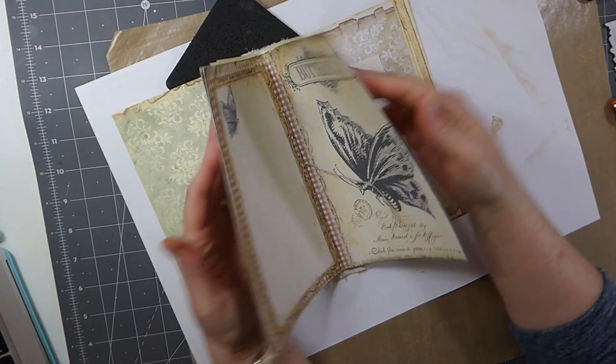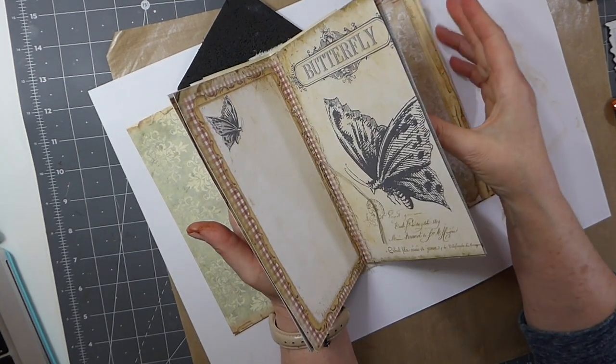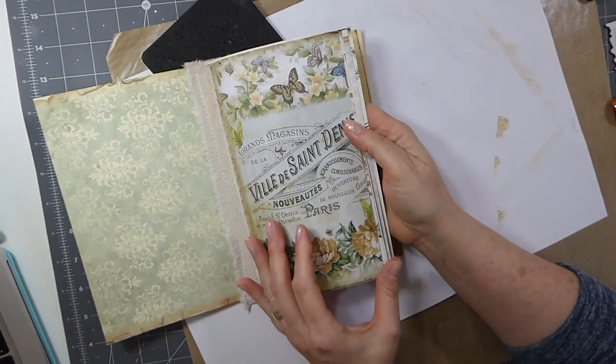Okay, guys, a very, very basic journal. So let's just look through it.